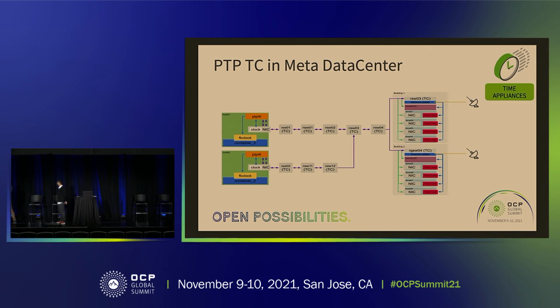And let's say if any of these transparent clocks, as you go down the tree, have a problem with the accuracy, it will show up because on the end nodes, you will see a drift. But the problem is when you have the RGSW having a drift. So perhaps if you want to have an improvement on the oscillator, you should probably invest a lot on this one because this really sits on top, and then you will not have a good way to determine where the discrepancy is.